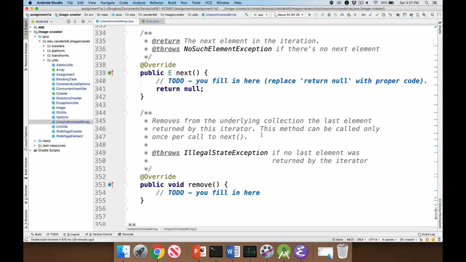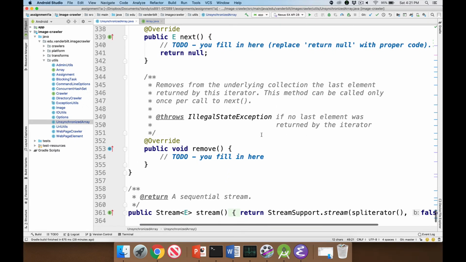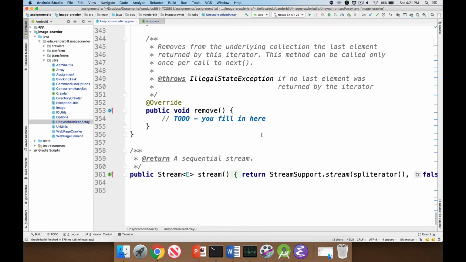And the last method that you need to do if you're implementing the grad student version with the iterator is you have to implement the remove method. And the remove method will first check to see whether or not you have a valid last return item. In other words, have you used your iterator at all yet? And if you have not, then the illegal state exception needs to be thrown.